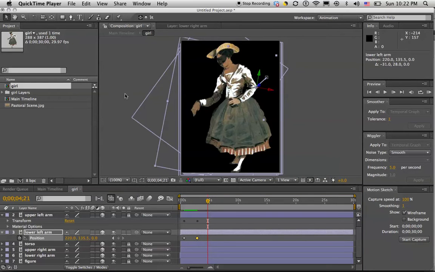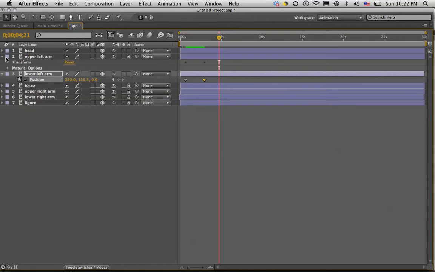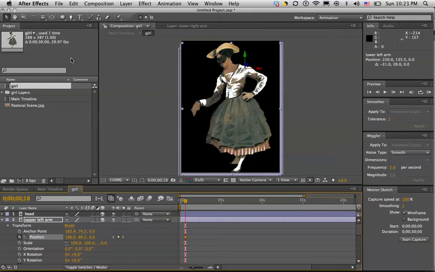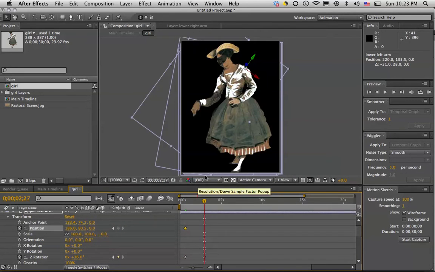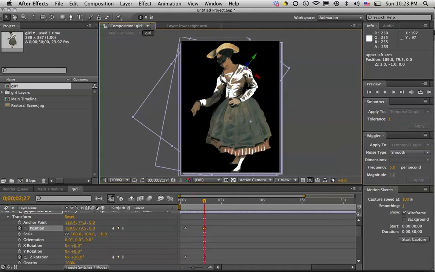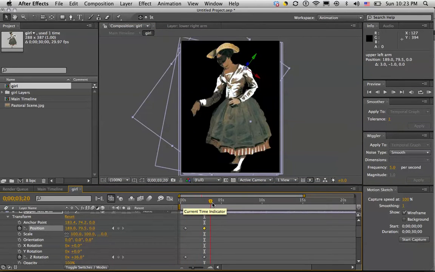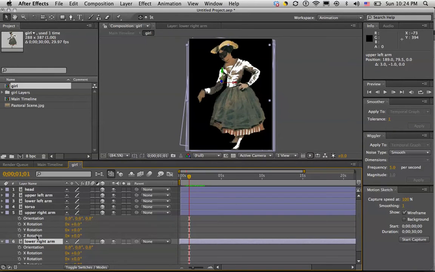Let's go ahead and see what this looks like. Oh, by the way, you can hit the tilde in any one of your palettes, but in this case it allows me to see all of my timeline. And now let's scrub over so that we can see what this animation is going to look like. Actually I'm going to put a position. What I'm doing now is actually putting a position for the upper arm because it was shifting slightly and overlapping. So now what I'm doing is just scrubbing back and forth so we can see.